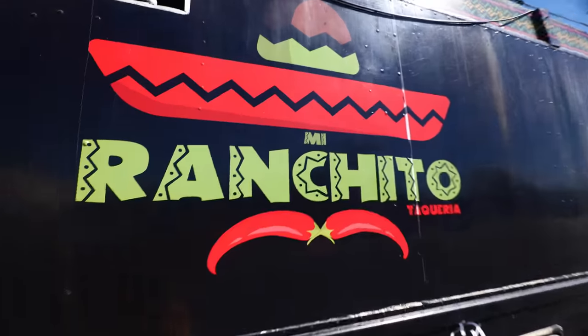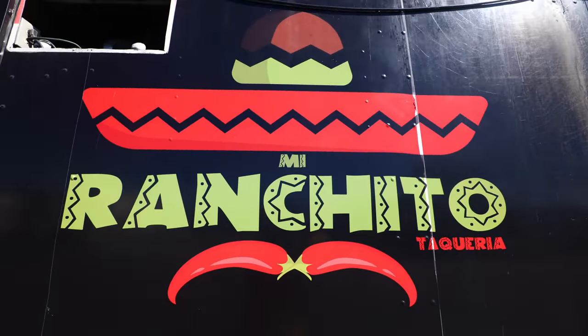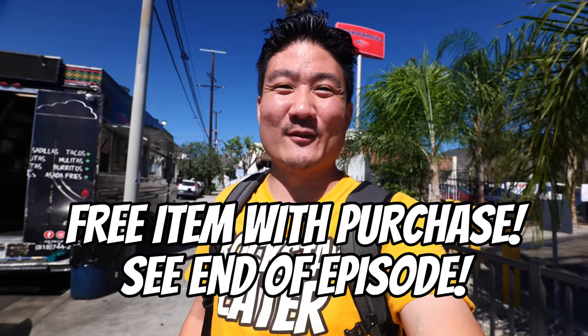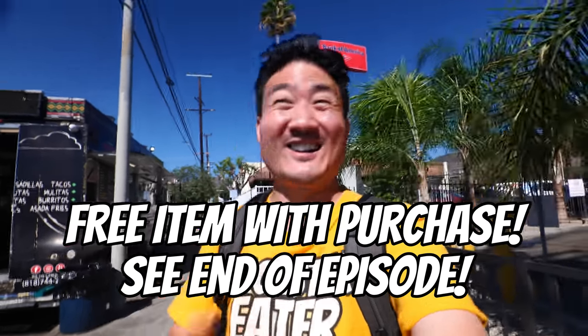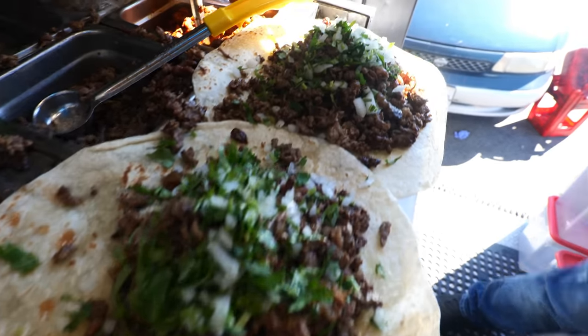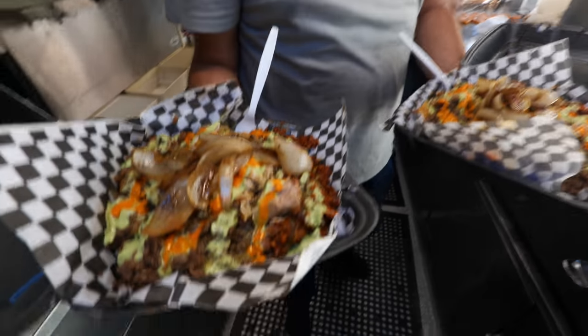This is one of the most popular taco trucks you can find in Los Angeles. According to Yelp and some online articles, this is the highest rated taco truck in Los Angeles — Taqueria Mi Ranchito. They got really great tacos, great burritos, flautas, all that great Mexican food. I'm so excited to check this out. If you guys want to see what Yelp's highest rated taco truck looks like in Los Angeles, you've come to the right episode. Stick all the way to the end for this amazing taco and Mexican food feast.